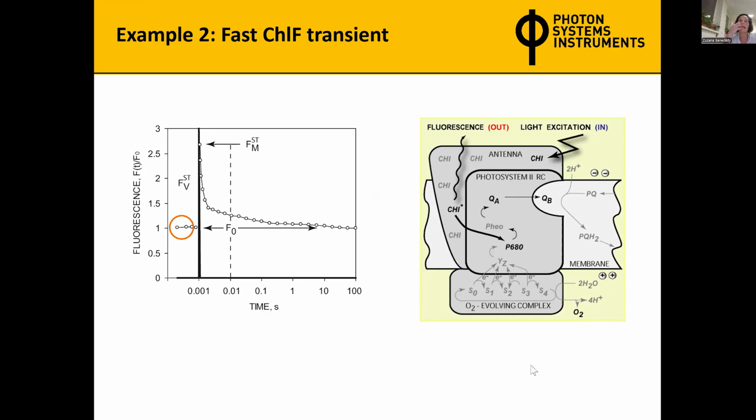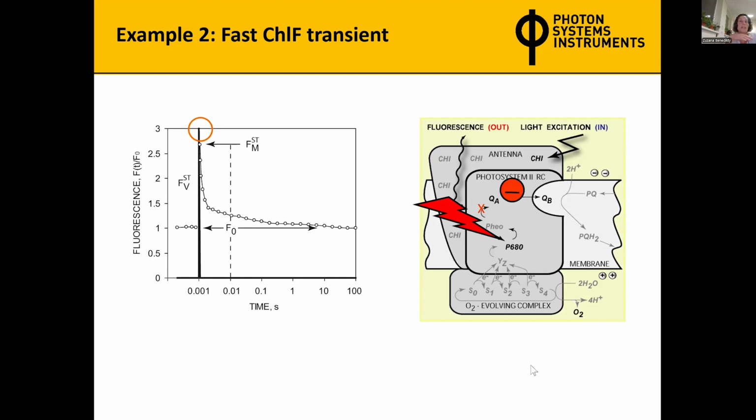A measuring pulse is a light that, by definition, should be weak enough that no reduction of the QA and QB transporters occurs, or there is just a basic amount of reduction, not statistically in some photosystem complexes. So whenever you illuminate with this amount of light, you can measure something and you don't see any kinetics. If you apply the strong light, what happens?